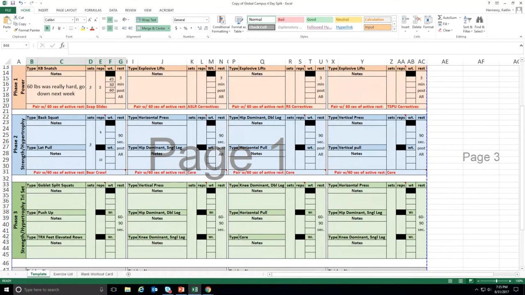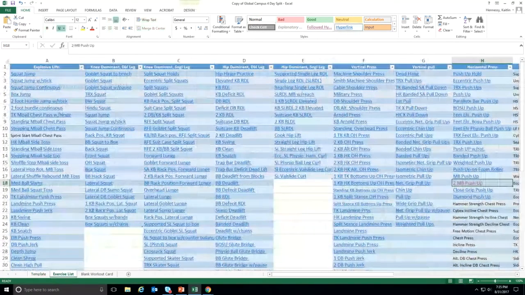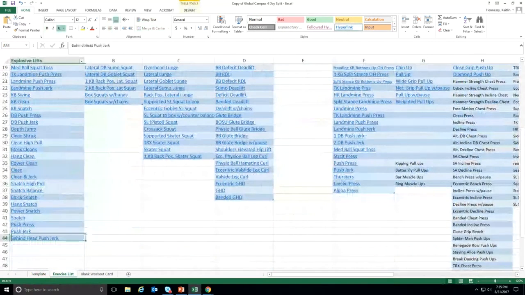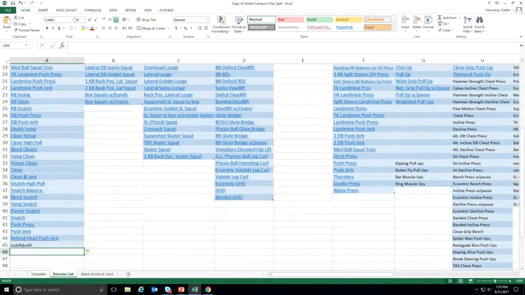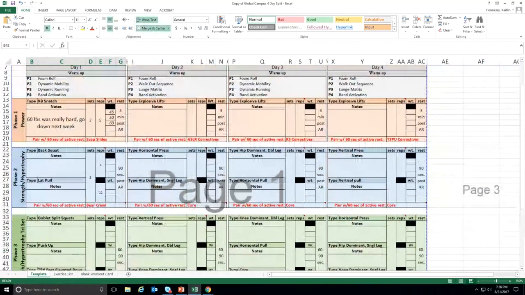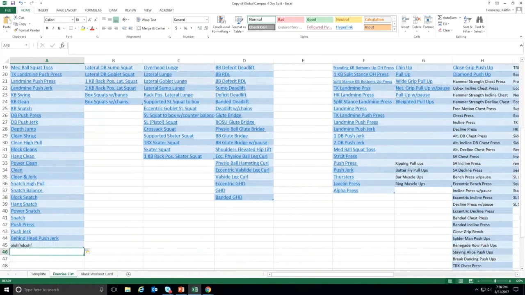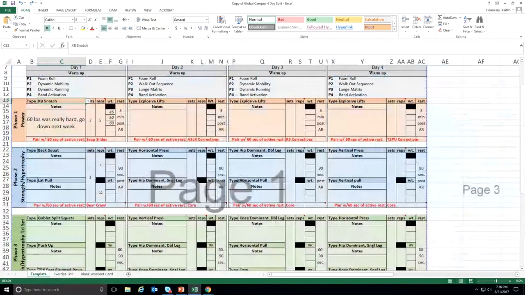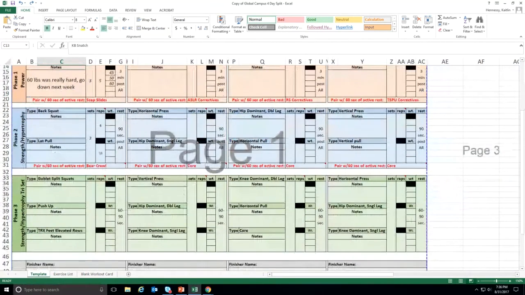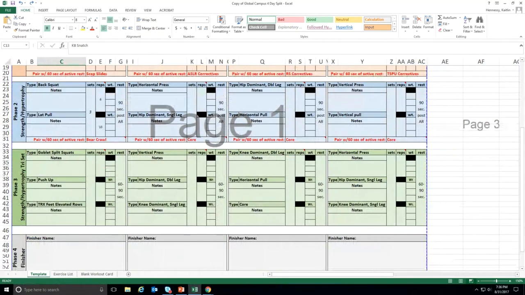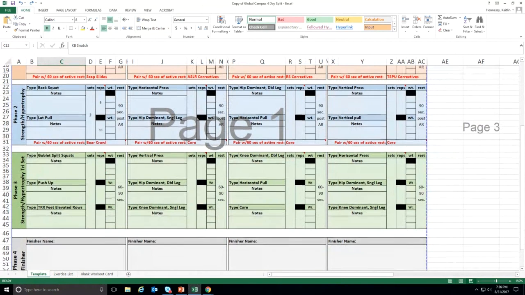And then if you wanted to manipulate it and make it your own somehow, you have the ability to do that too. Also, if you want to add exercises in here, if I'm here and I know of another exercise, boom, that's literally added in my list now. Like if I come back here, this whatever it was called will be all the way at the bottom. So you can literally add exercises in there as you go. So it's awesome, and trainers would kill for this. If you do a program like this, you are doing a program better than 99% of the people at your gym. I promise you that.